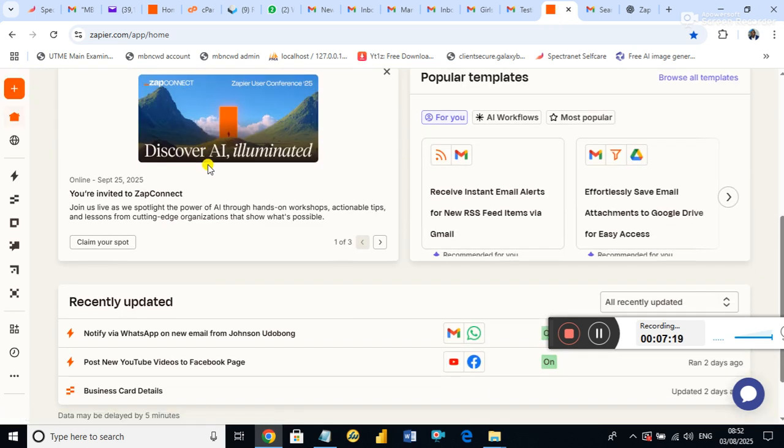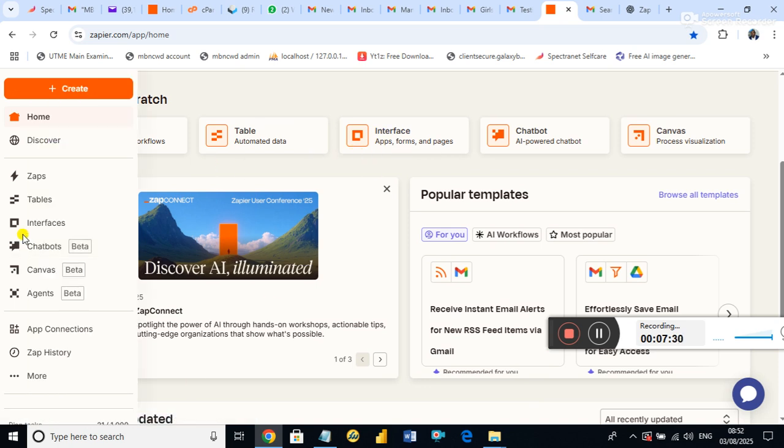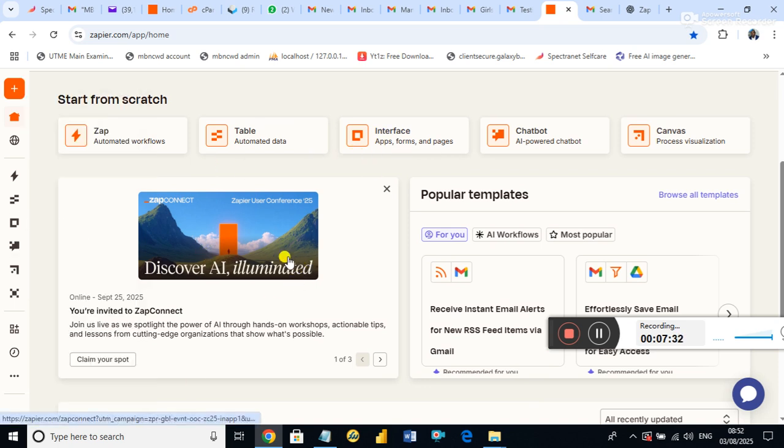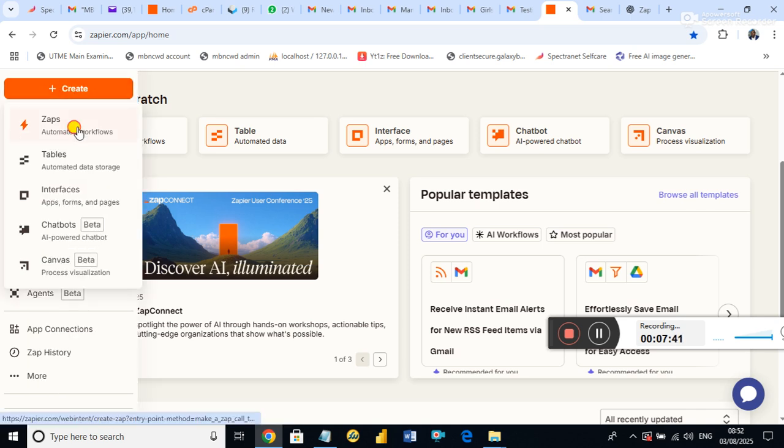So once that filter is created, I can also still go back to my Zap and create a new Zap and tell it to specifically notify me when new mails are coming in from my official email into my Gmail address. That notification should be sent to my WhatsApp. This is assuming that I'm always with my WhatsApp. So I'll click on create, then I'll click on new automation.